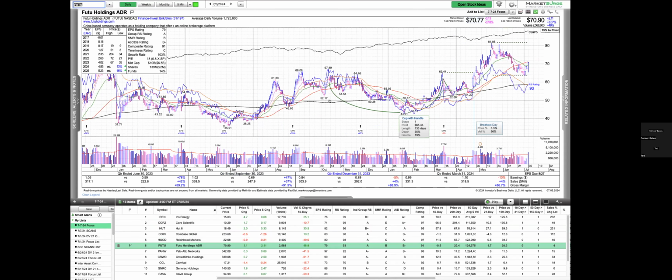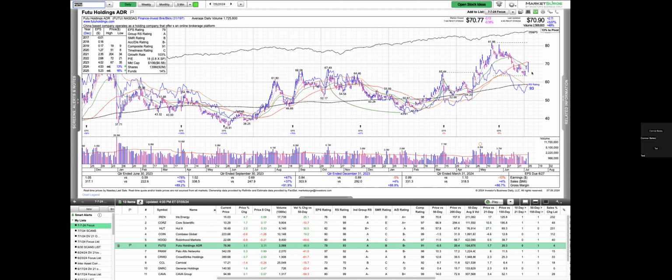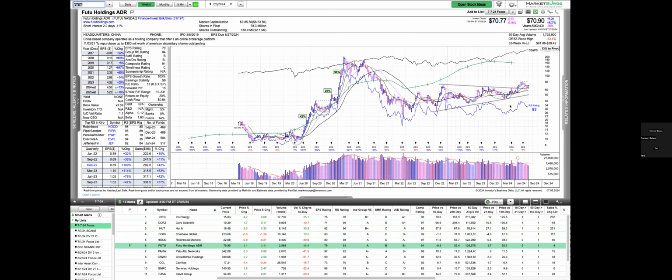FUTU, so China stocks, I'll pull up KWEB. Huge pullback in China equities. It was looking like a theme, but kind of fell relatively quick. But this one got back on my radar. It pulled back with the whole group, as most things do. But the 66 level was the top of the base for this breakout that led to this big move. And it undercut and reclaimed on high volume. You see that? Some of the best buying volume it's had in weeks. Now it's trying to get back above the 50 day. So this one looks like the leader. And if you look at the weekly, it kind of retested the top of this wedge on the weekly. So that one's back on the watch list.